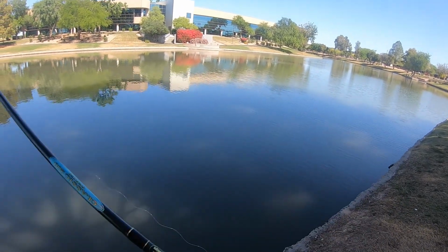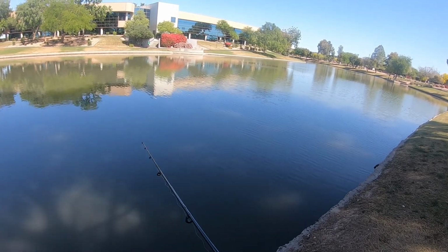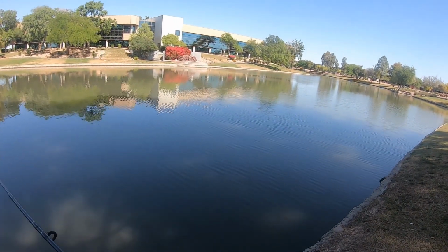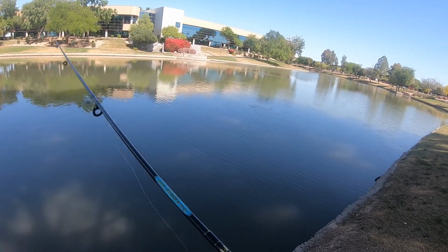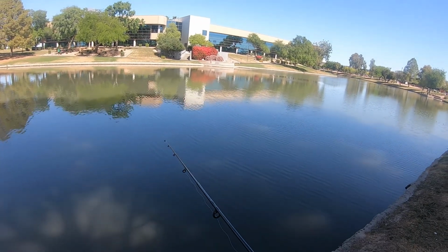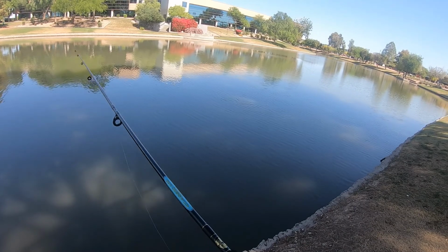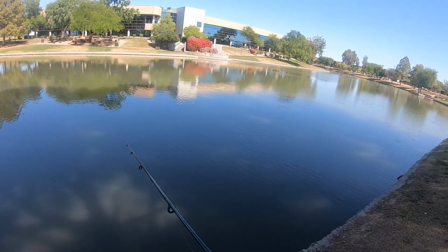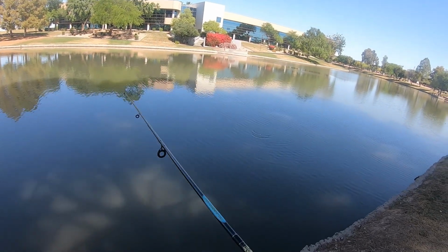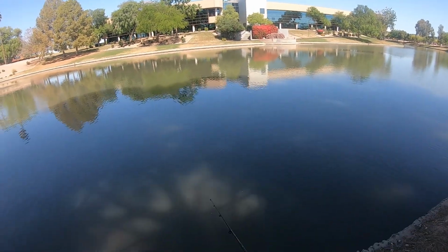We'll make one last cast and see if we can maybe get one more. Keep saying I have stuff to do, and I do, but you know how fishing goes. Okay, I lied. One more cast, and then we'll call it a session.